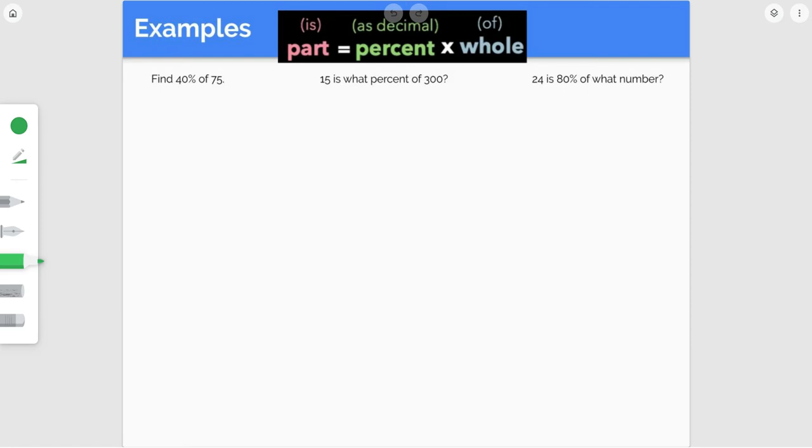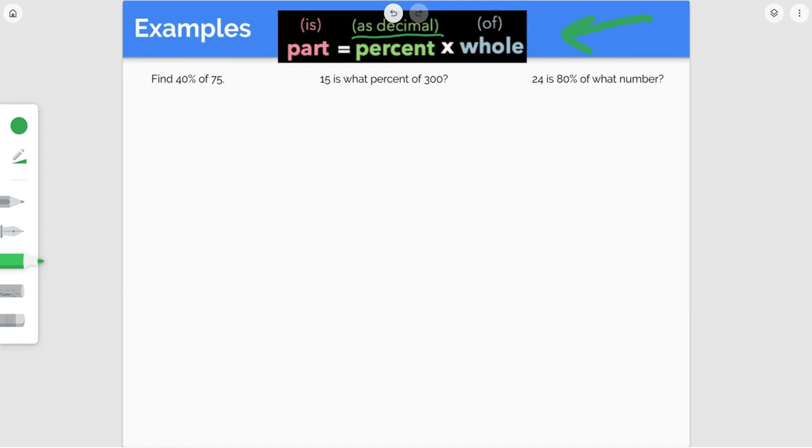So today we're really going to be using the percent equation, which you see right here at the top of my screen. And it's equivalent to percent proportions. Just the difference here is you can see it at the top. It says the percent is going to be written as a decimal. So instead of having it placed over 100 in fraction proportion form, it's going to be a decimal. So let's go over these three problems.